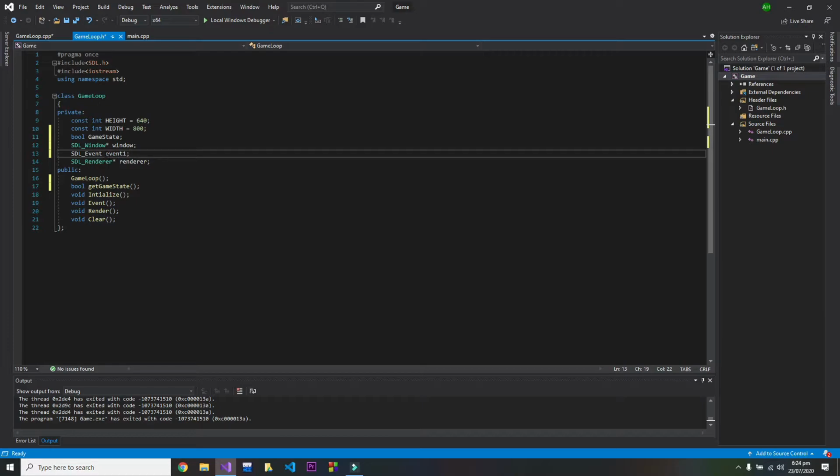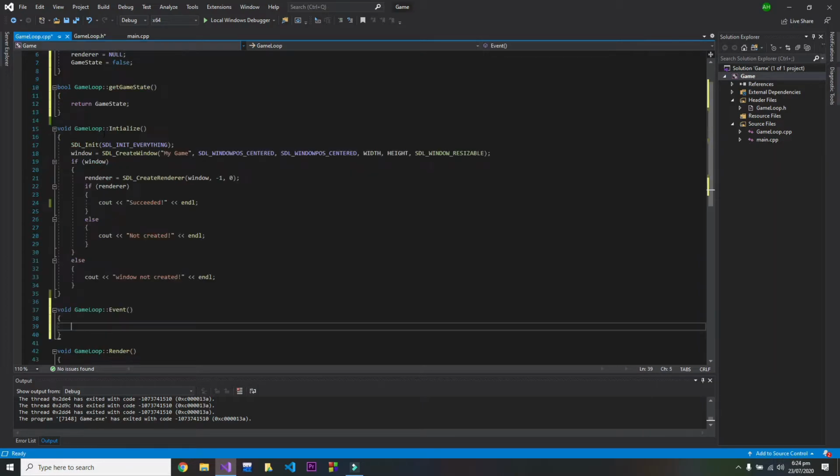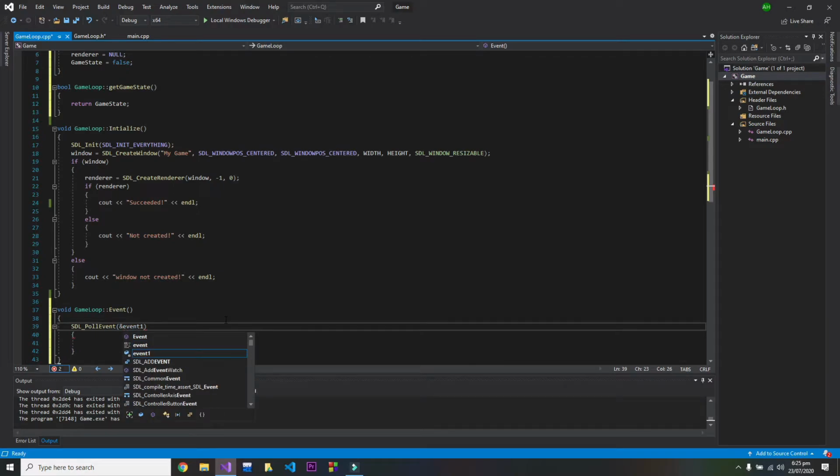Note that this is not a pointer, so there's no static before it. And in the event I will call the poll event function, SDL poll event, and in this I will pass my event variable by reference.